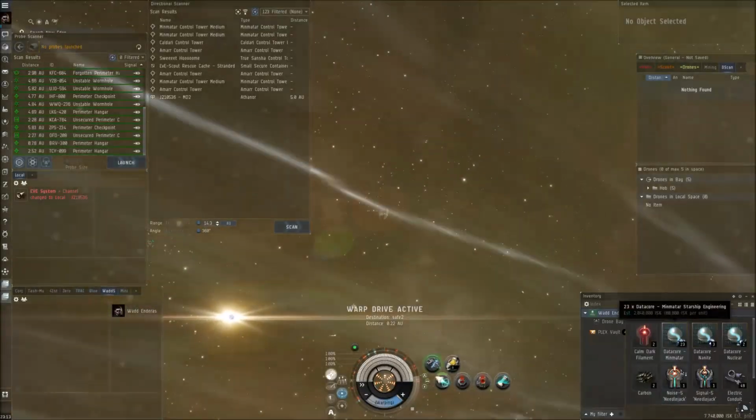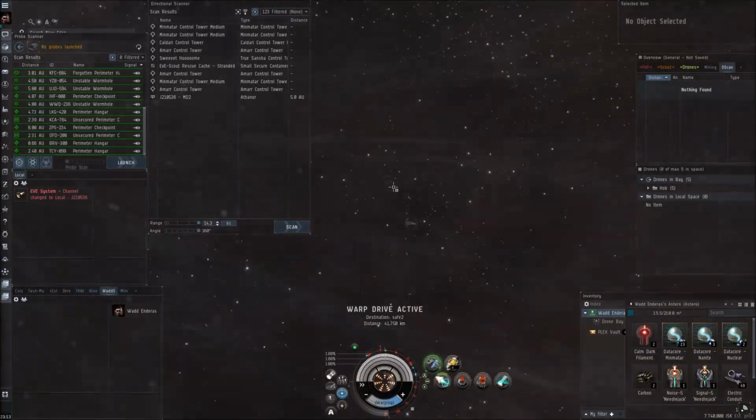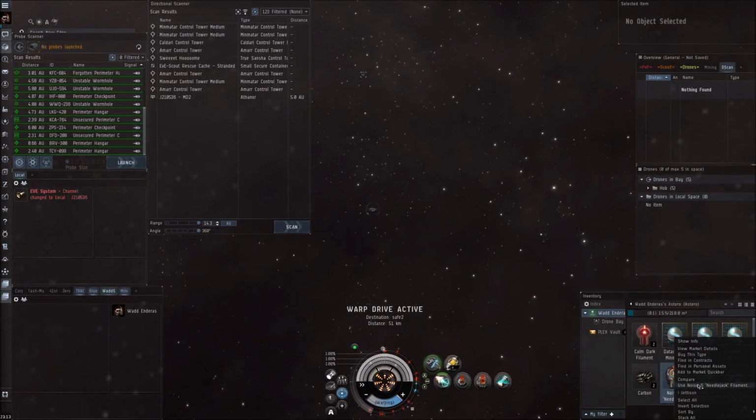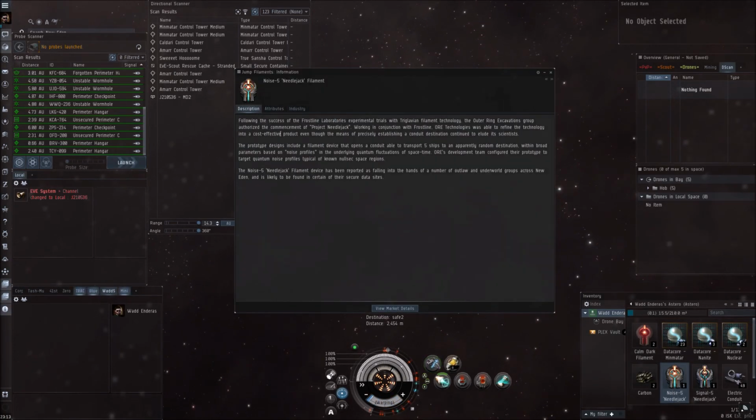So we'll just have a quick look at that. So 7 million in loot, just in that quick bit of time, you know, 7 minutes. Obviously all the time scanning it down, but alright, let's have a quick look at these.